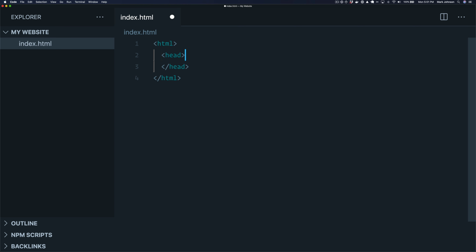And then inside of the head tag, I'm going to put title. And I'll just say my website as the title of the page. Now, what is the title of the page? You might think that that's what shows up in a headline or something when you pull this up in the browser. But in fact, this whole entire head section is just for the browser or for search engines.